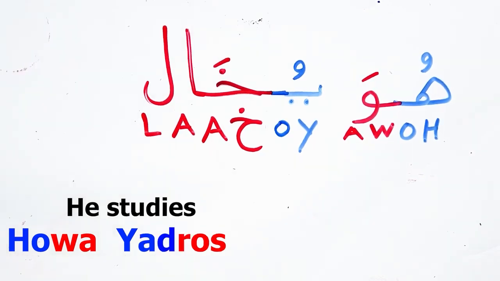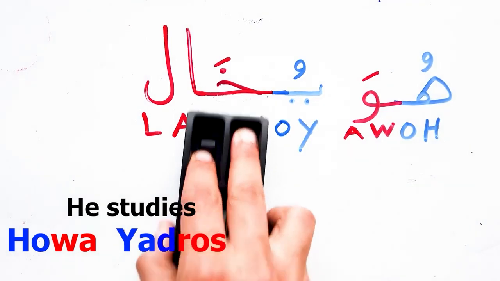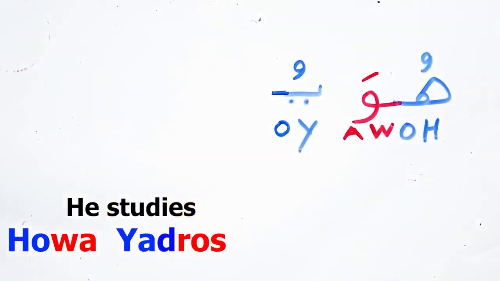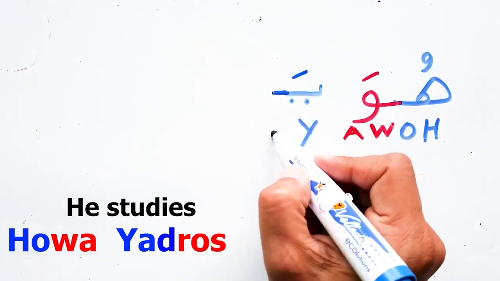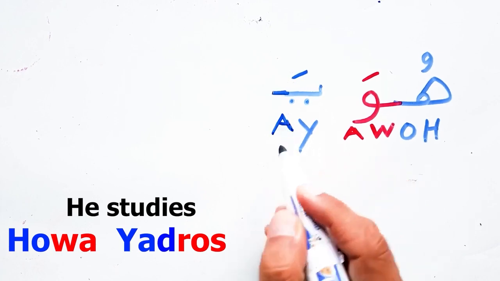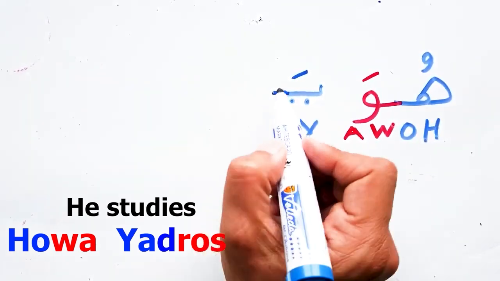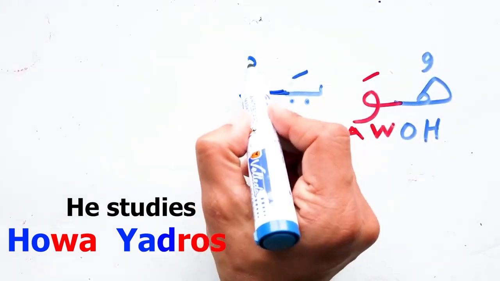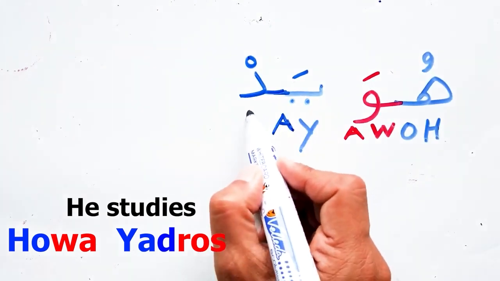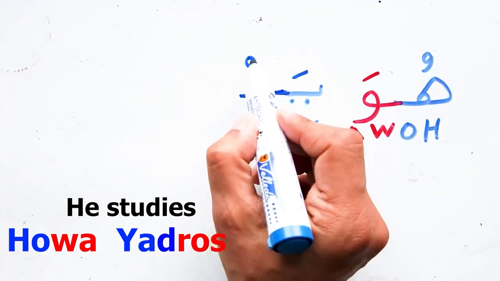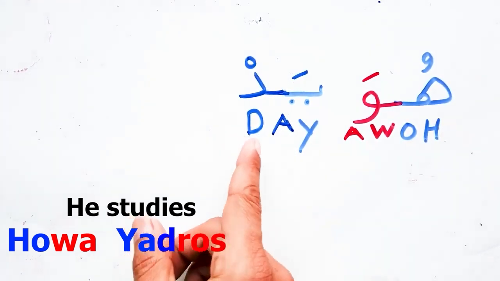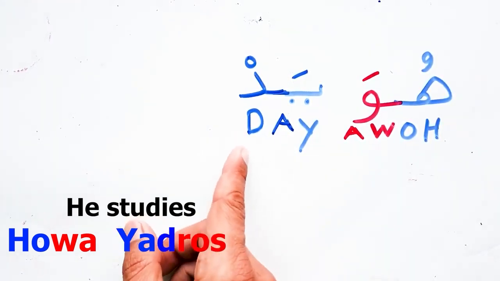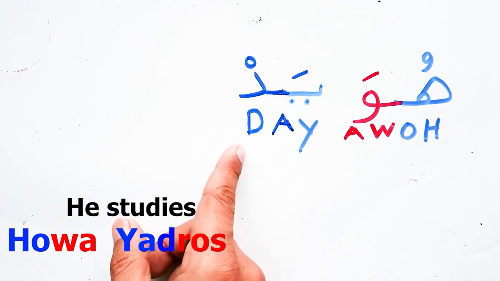هو يدرس. So I'm gonna remove this part here and I'm gonna add fatha and I will add here alif because this one sounds like A. هو يدرس. يد, the sound of D. يد, and I'm gonna add it here. And as we have sukun, so I will pause here. Yed. It must have the end of the syllable. It must have a consonant sound.